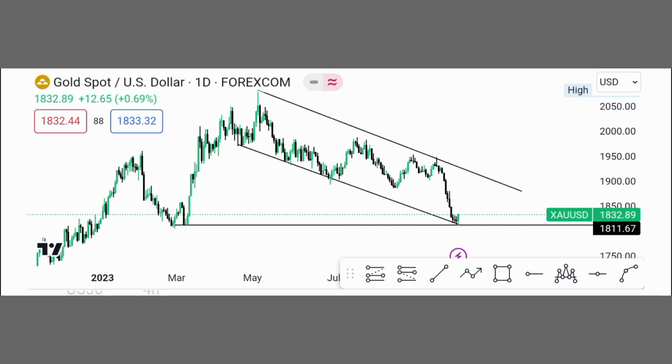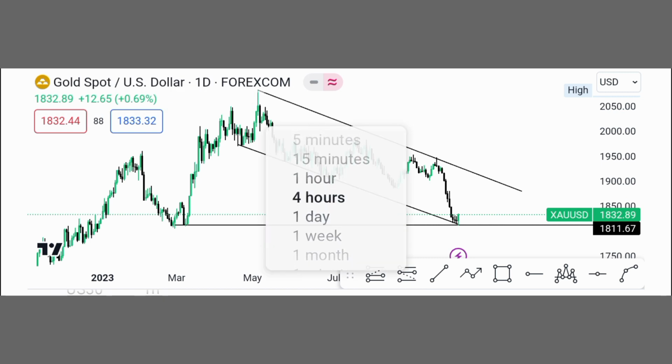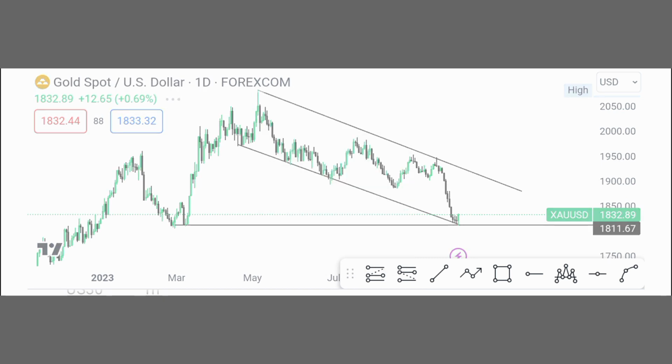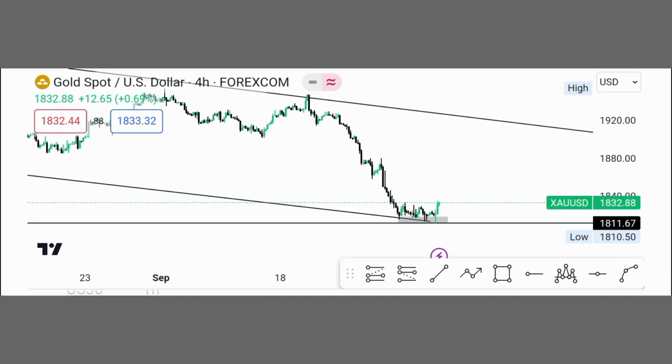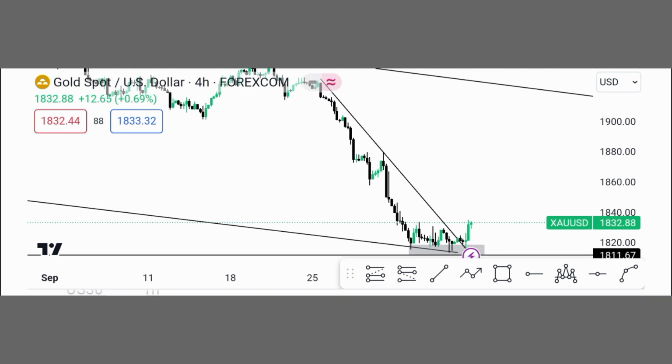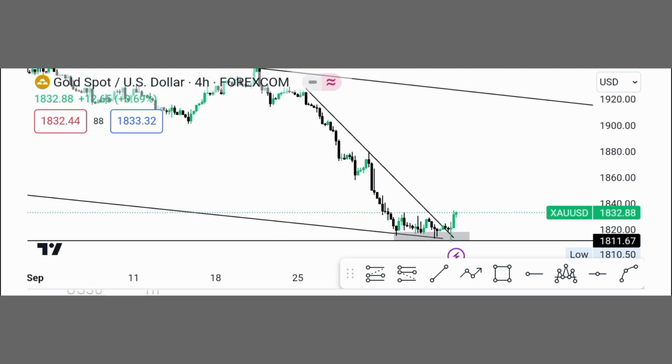Okay, so now we're gonna go over to a lower time frame, which is the 4-hour time frame. So on the 4-hour, you can see that around this area we had a lot of rejections, guys. So we had multiple rejections, and then the market started buying, right? So also right here we have this pattern over here, right? If you can look closely, I'll just zoom in, do something like this.